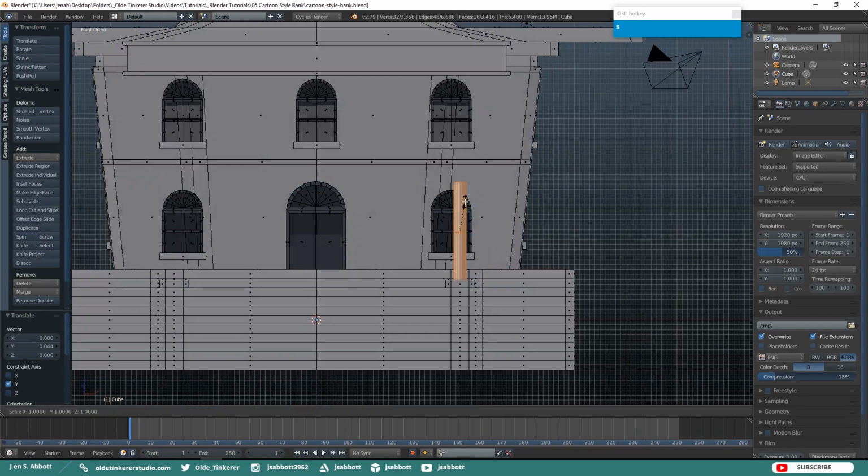Then scale the column along the Z-axis in order to form the height of the column.